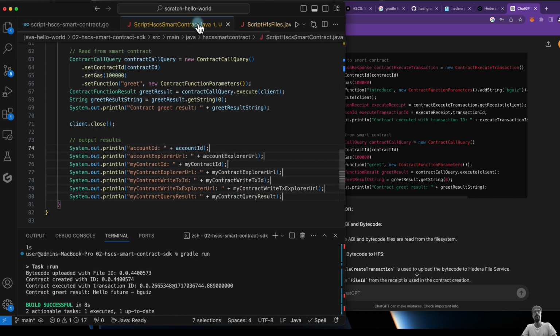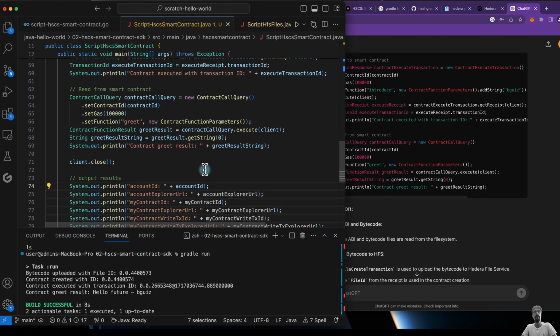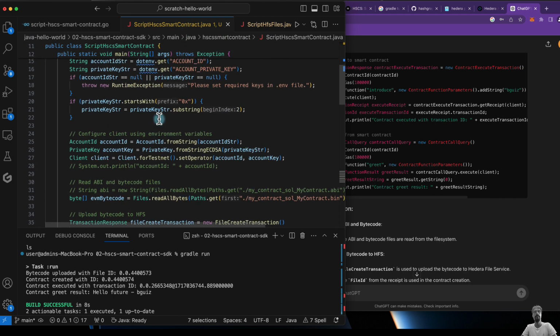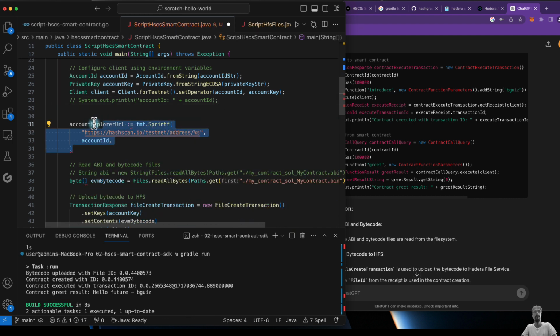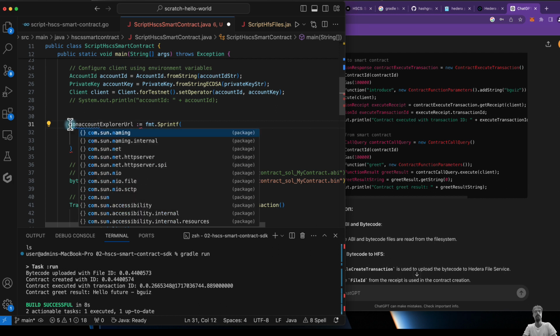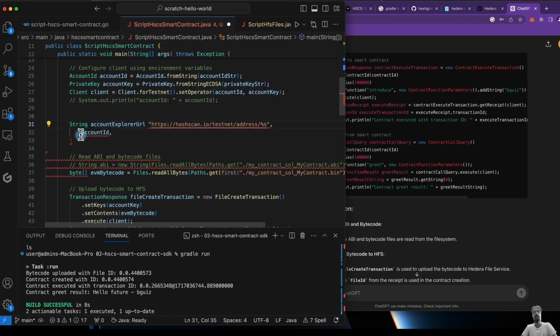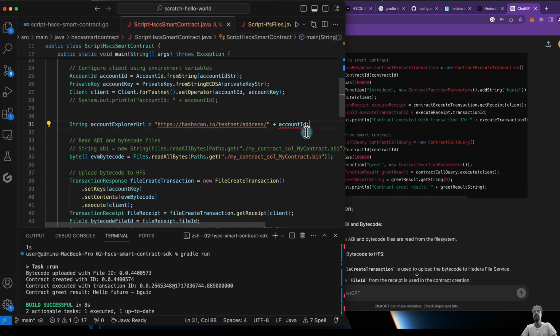So account explorer URL is that, and so that's right after set operator. That should do it.